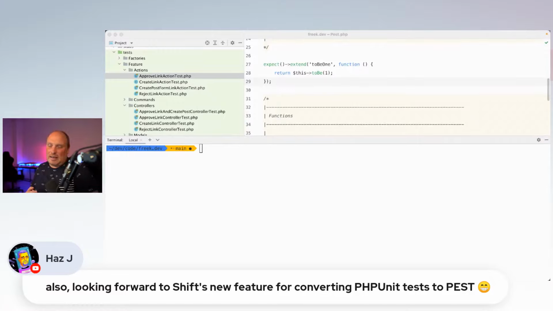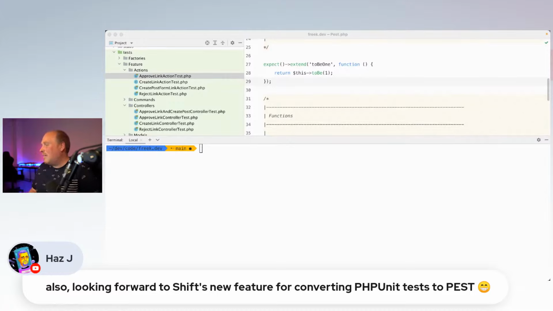Much like, sure, you can upgrade an existing Laravel application from one version to the other, but why not let automation take care of it? Because yeah, you'll just win the time. I'm a big fan of Shift. I've used it a lot of times on various projects, and I'm pretty sure that Jason will deliver a nice shift for converting PHPUnit to Pest as well.